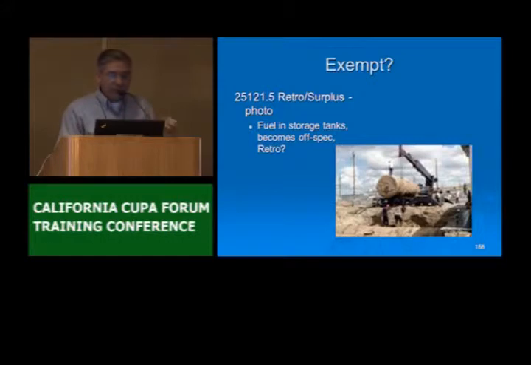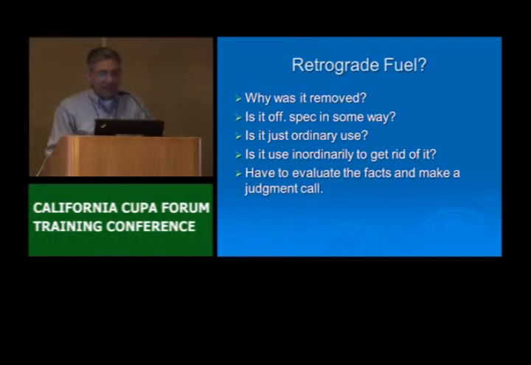How about this example? We're pulling out an old UST, and there's a residue in the bottom of it. You think that could be retrograde? It's sold, it was distributed. What's the first thing that pops in my mind? It's probably past the 1 year at this point, right? Okay. When you get to fuels, sometimes retrograde materials can apply to fuels, right?